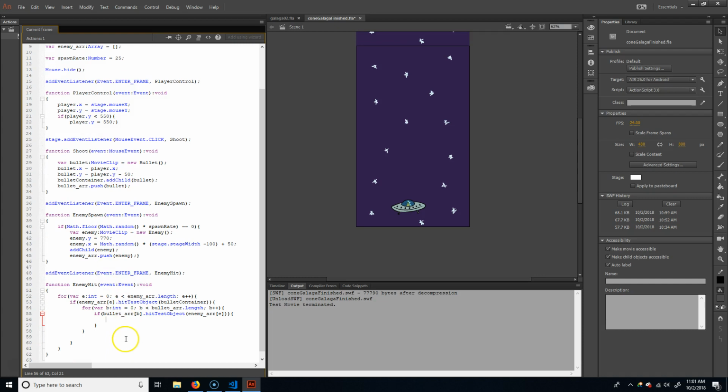I know this is a lot of code. Basically we're going to first test that it hits a bullet, right? So that's what this is going to do. It says, did you hit a bullet? And it's going to say, yeah, okay. And then this one, what it's going to do is find out which bullet it hit. Because I have to make both the spaceship or the enemy disappear and the bullet disappear. I want both to disappear. So I have to find out which bullet specifically it hit.